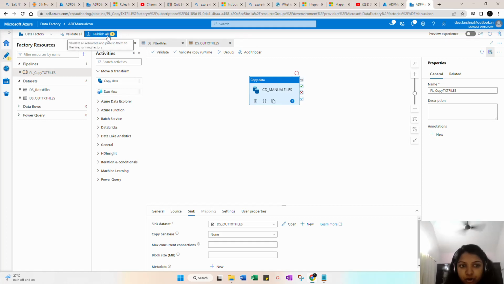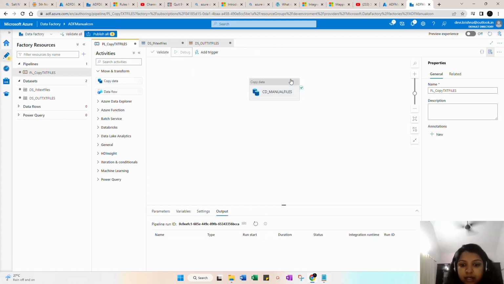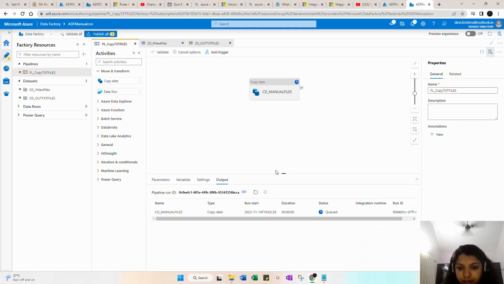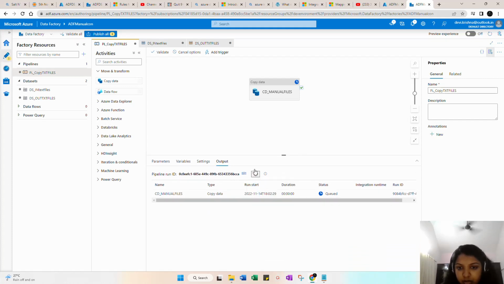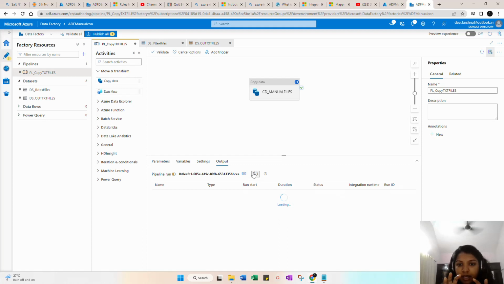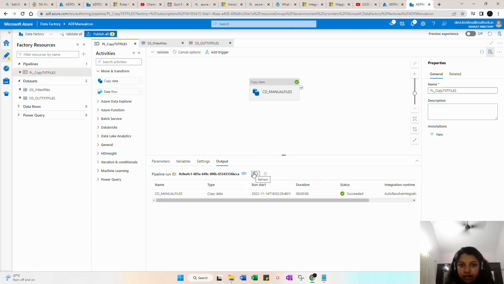Before we publish all, we just run it in debug. Then only can we find out whether it is success or not, right? There is one more button you can see, refresh. If you click on this, it will refresh and we get the result. It is transferring data from our manual folder into the out folder.